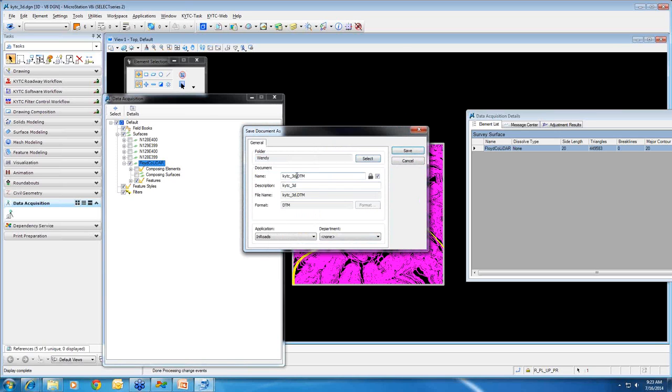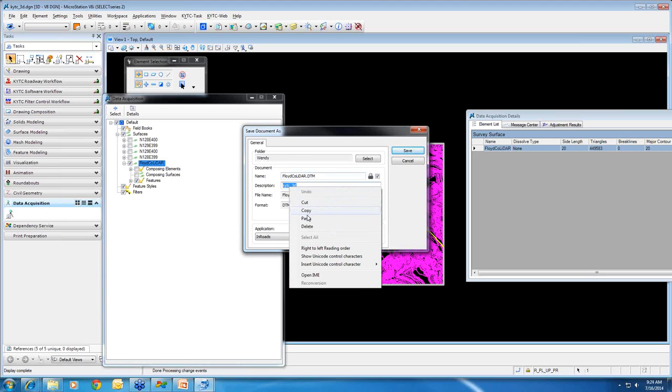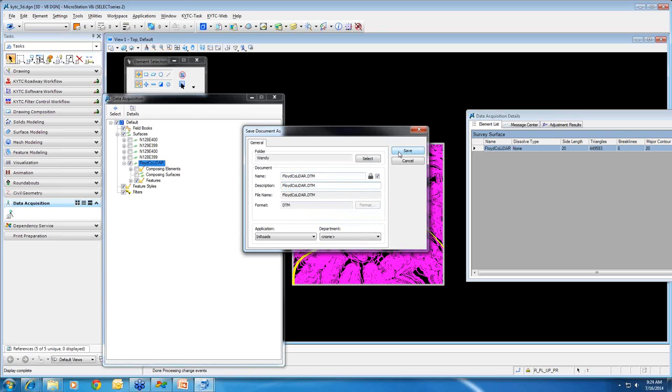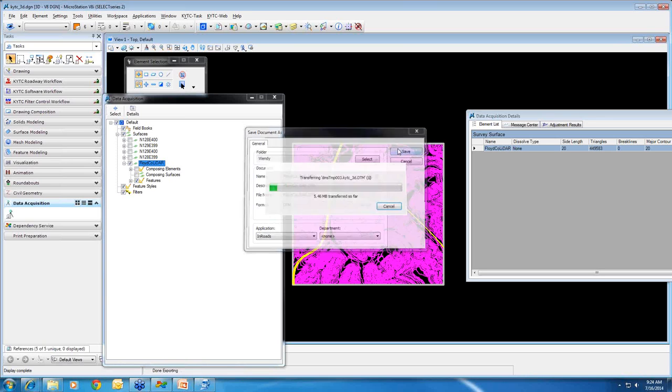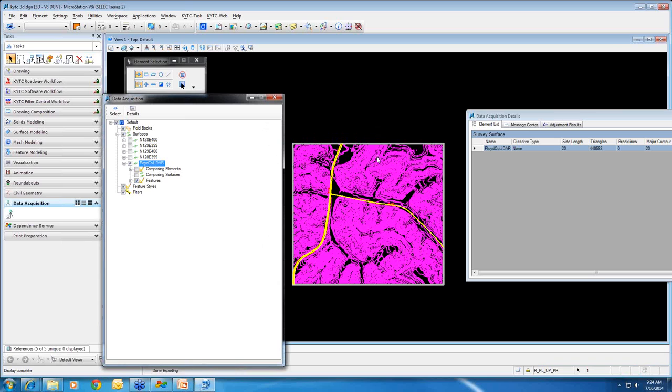I'm going to call it Floyd County LiDAR. I'm going to copy this here so I know exactly what file it is. And then we're going to save it. Okay, so now we have it saved.